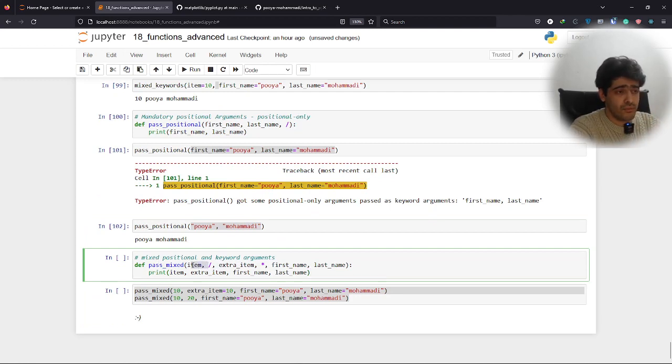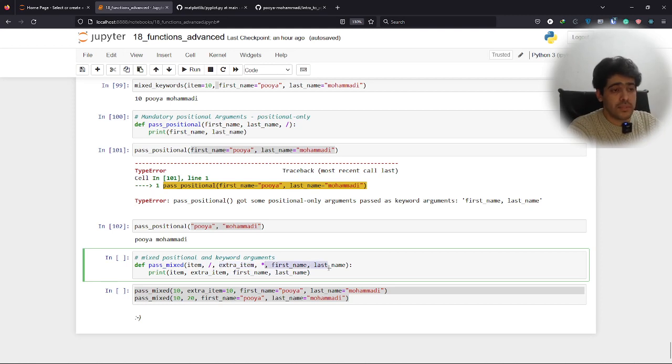Whatever comes before the forward slash must be a positional only argument. Whatever comes after the forward slash could be a positional argument or a keyword argument. It is just like usual arguments.